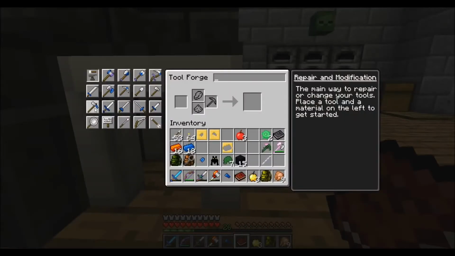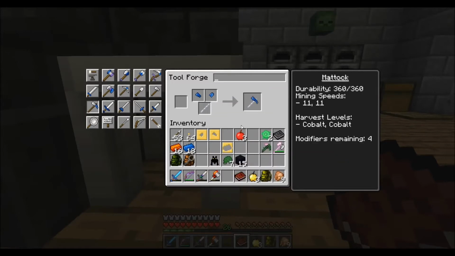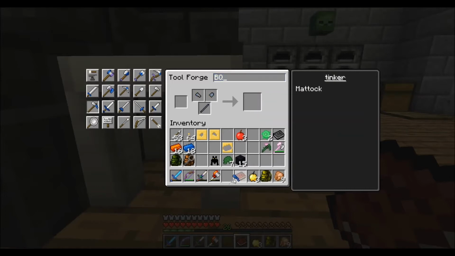So right here it is. So we got a paper tool rod. We got the 2 heads. And it's kind of low durability, but we're gonna put moss on it. So this one we're going to call BQ. Alright. So what are we gonna?